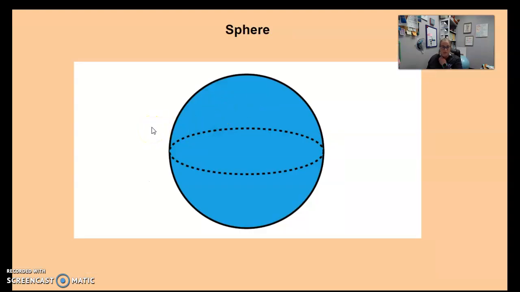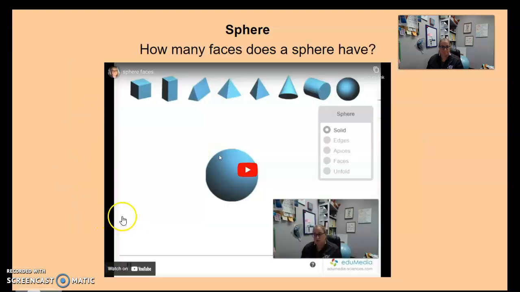Before we do that, let's look at the actual picture of a sphere. So what do you notice about it? I know we already kind of talked about it. So it has a curved surface. And this one is blue, but not all spheres are blue. Sometimes they're different colors. So that's not how we're going to talk about it right now. It does look like a ball, I agree. Does it remind you of anything else? Think about that. You don't have to answer right now, but does it remind you of something other than a ball? Let's find out.